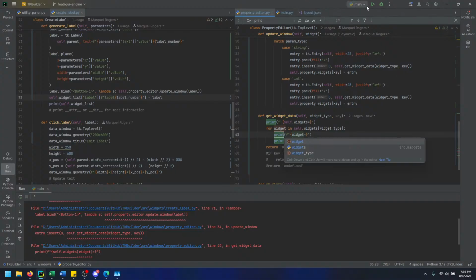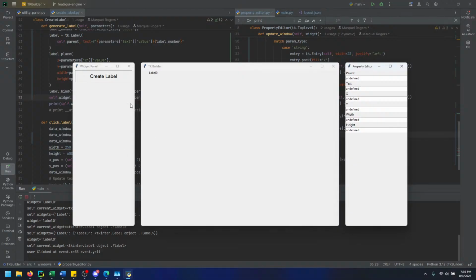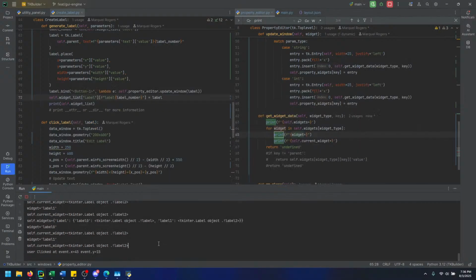Maybe that whittles it down to just widgets. I need to clean this up a little bit.